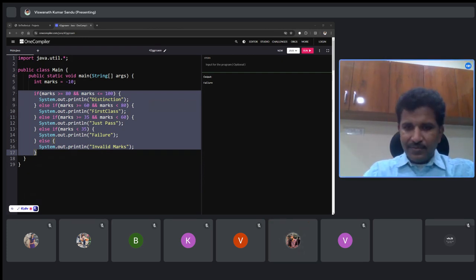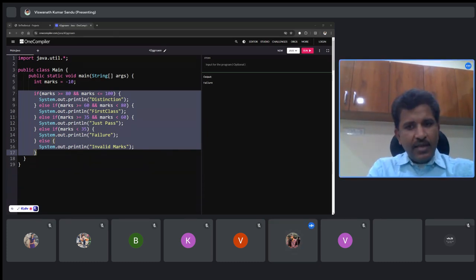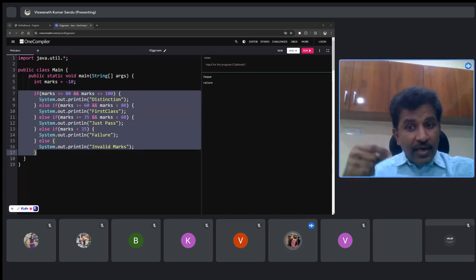Sir, you said if else is used only to control the flow, no sir? Yes. So actually, why can't we use only if, even it is a condition, right, to get the marks? Yes, you can use either only if or if else or if else if else. All different possibilities, you can do that. Sir, any of these three possibilities we use we will get the correct output, no sir? That depends on the logic we build.